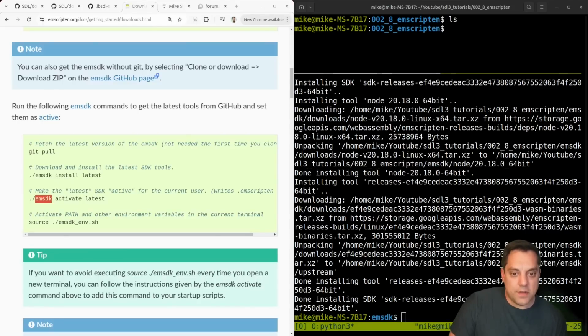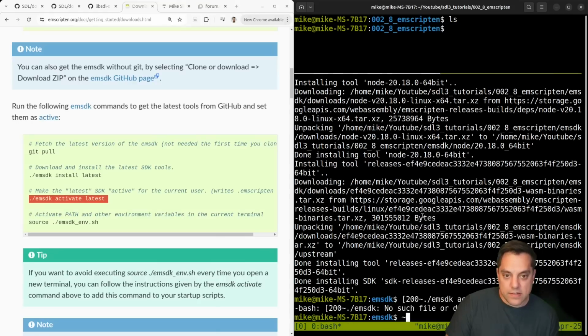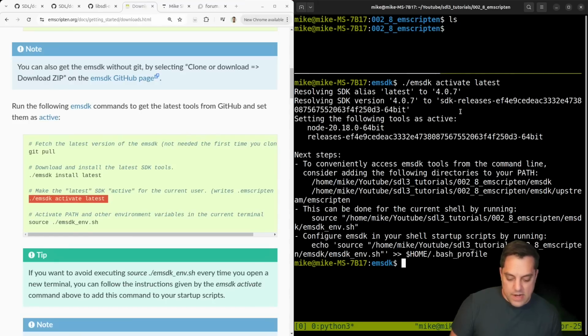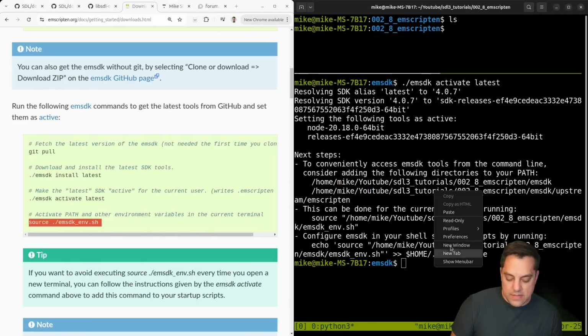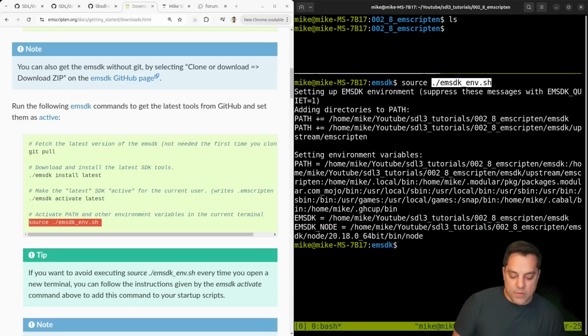So let's give that a moment to download, and then we'll go ahead and continue the video. Okay, just like that, a little bit of video magic, and we are back and installed here. So again, let's make sure that we activate the latest. Just going to paste that in here. Oops, I copied in a little bit of extra stuff here. So let's just do activate latest. All right, and we're making sure that we're running that version that we just downloaded here. And I'm going to source, again, these values here. Basically, it's going to set all the shell values here, or environment variables, rather.